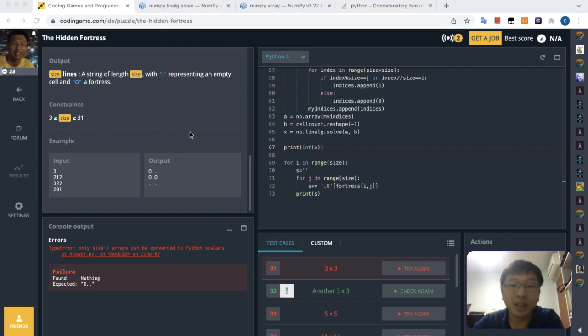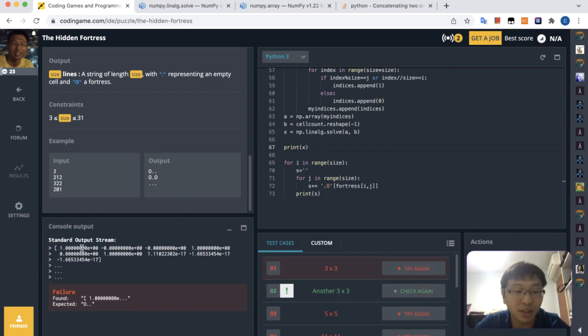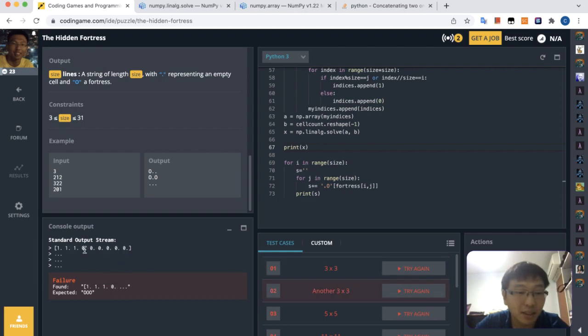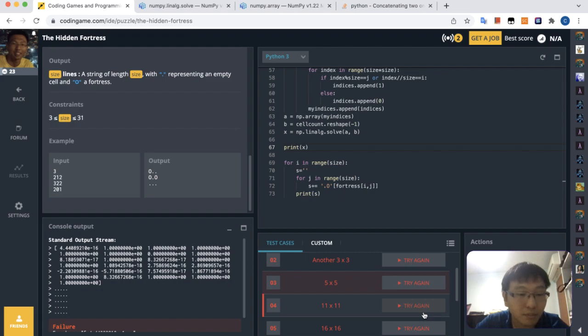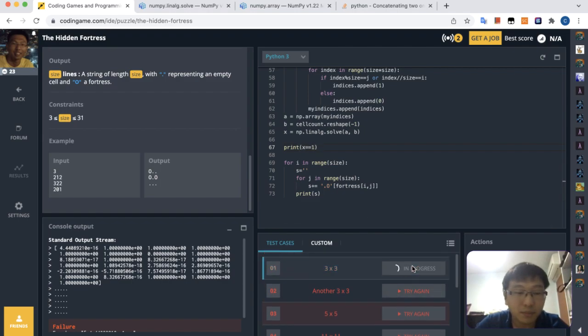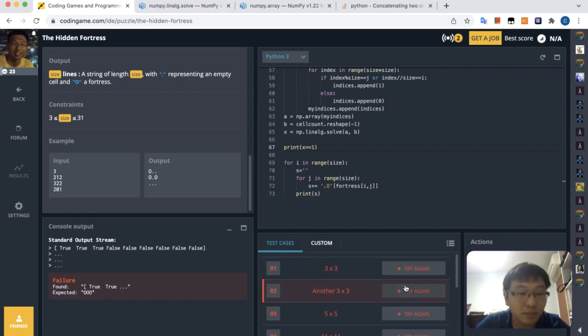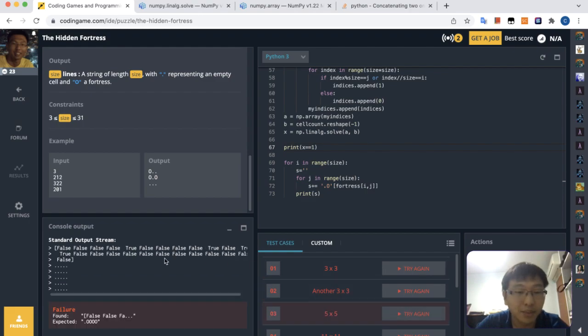But I'm just seeing whether linear algebra can work. Yeah, I solved until 5 by 5 already. It's just that 11 by 11 is not possible right now. So let's just see whether this heuristic thing works. I mean, it looks like it's working. See, it gives some answers. So it's actually not bad. Actually, if you ask me, yeah, we can actually just use this.